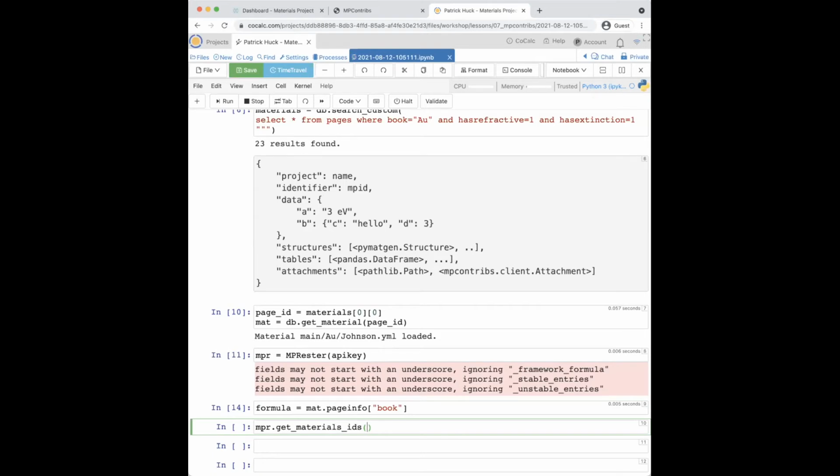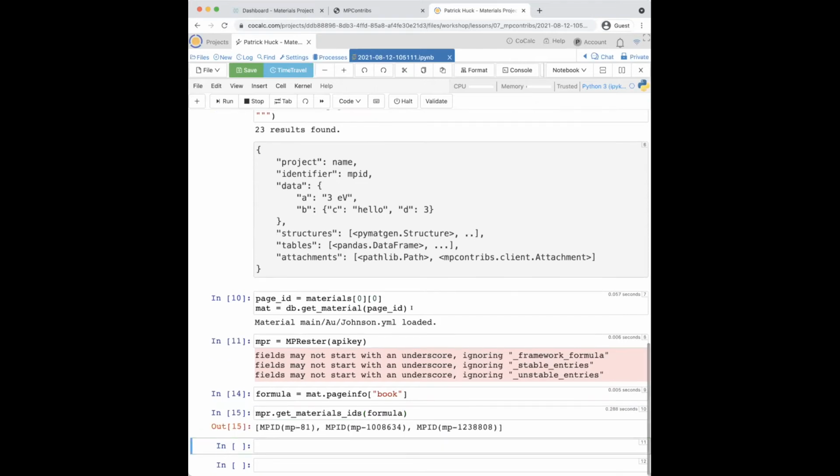That's from the MPRester, a function that basically looks things up by formula. And that'll give us a list of 3 here. The one that I'm looking for is the first one. And the reason I'm doing this is basically I'm selecting an MP ID that I want to assign this material data to. Set this as gold, and I feel fine with MP81. And I'm going to map this into a string because I just want the MP string and save this as MP ID.